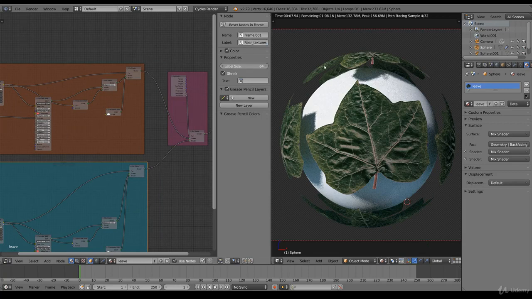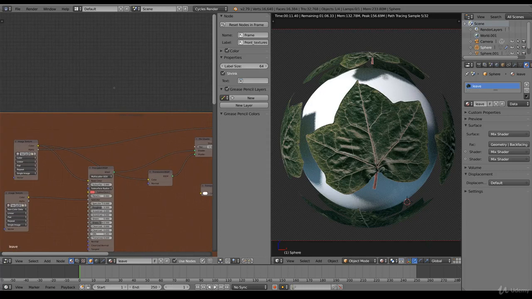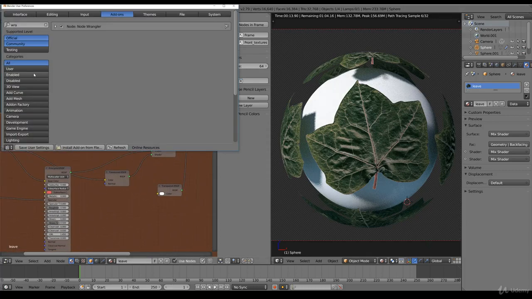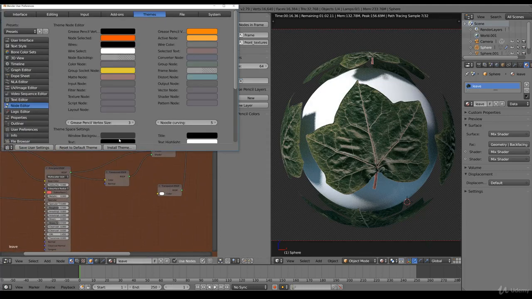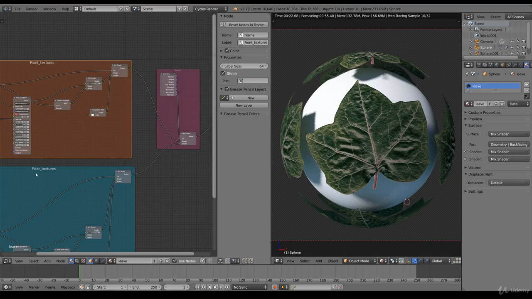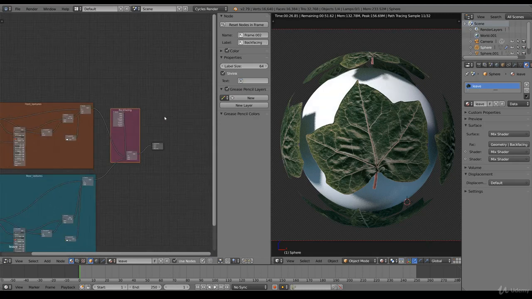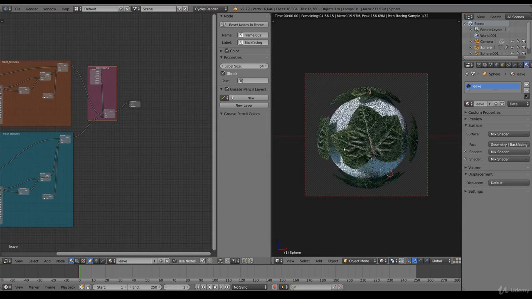Rear, it's already named. When we increase the size of the font, File, User Preferences, I turn it back, but making it wide again. Yes, there we go. Front, rear, and back facing, just to be sure everything works.